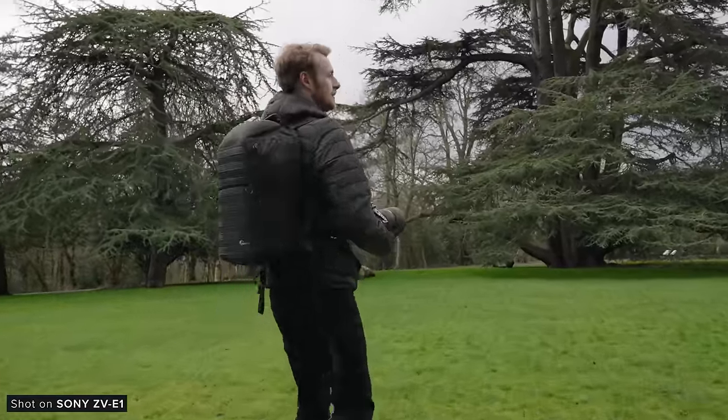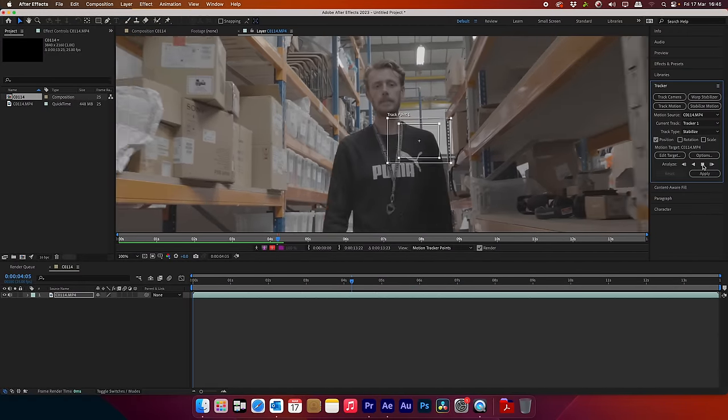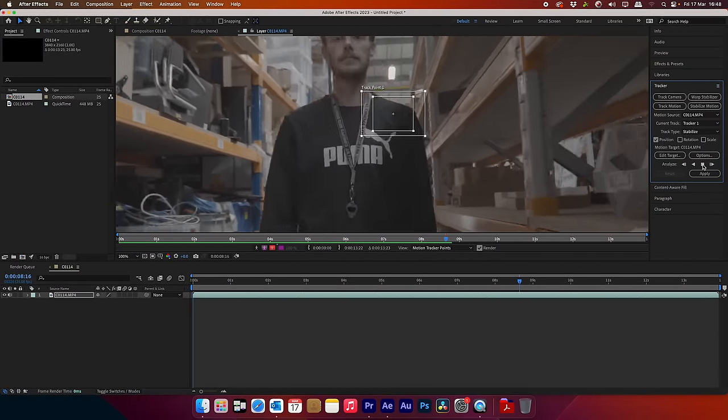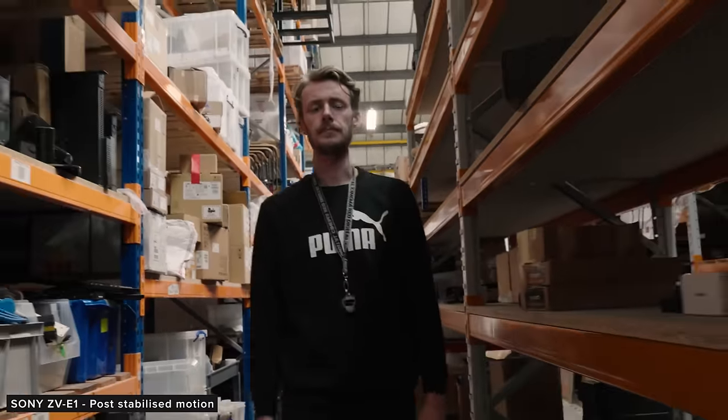focal length. This new framing stabilizer analyzes the frame to recognize your subject in frame and then in camera crops around the body of your subject. This can produce some pretty good footage, but can also result in some weird tracking. This is possible to do in post, but would require much more time to process the tracking and the stabilizing. Doing this in camera can result in some pretty heavy cropping, but this could be a helpful feature for some people, and it's great to see Sony trying to do something a bit different.